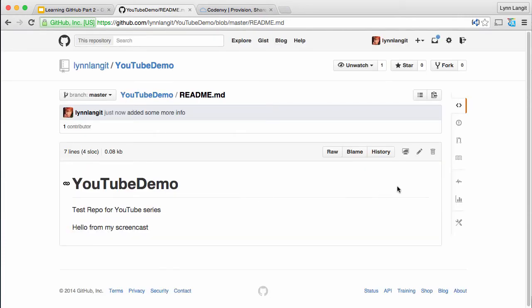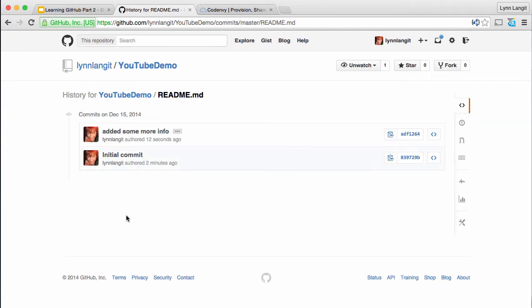Now notice inside of here, you can look at history. So what is this? Here's where we start to see how this is different from a Dropbox or a Box or some sort of simple file sharing. This is a location where you're going to save files that have changes, but it's really designed to let you look at those files and revert back.